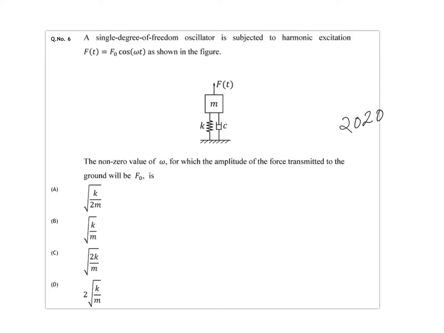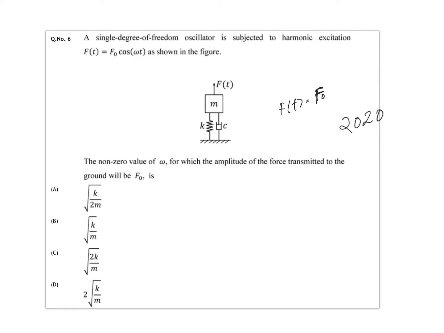So there are a couple of things you should know. What is the force transmitted? What does that quantity physically mean? First think of a thought experiment when things are not moving. Say it's a static problem. I apply here f of t, which corresponds to F0 cos omega t. Nothing is moving. Then what will be the force transmitted here? For this problem to be a static problem, the f of t should be simply capital F0.